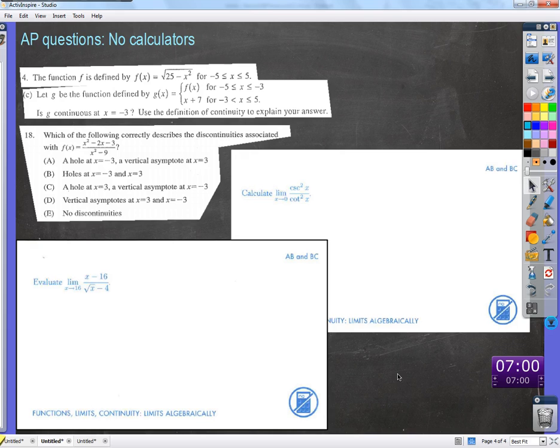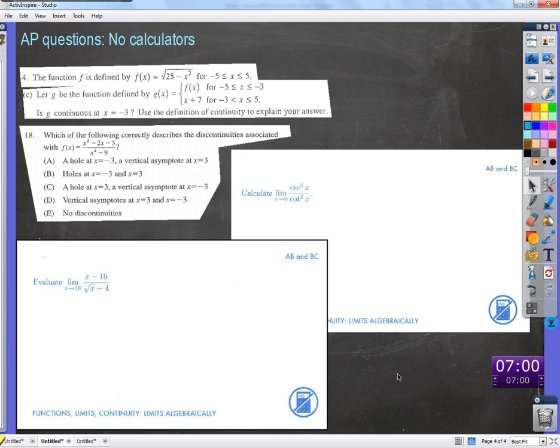So this question can be answered by someone who has been taught the definition of continuity. What's the definition of continuity, if you wrote it down the other day? There's like three things. No holes, asymptotes, or jumps. Those are some examples of discontinuity, but there's a formal definition that defines it very clearly, that if you have these three things true about a function at a point c.